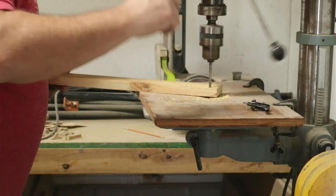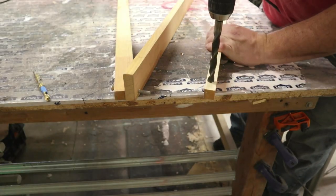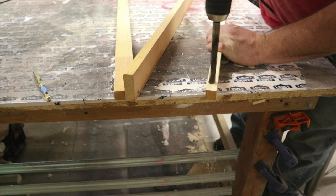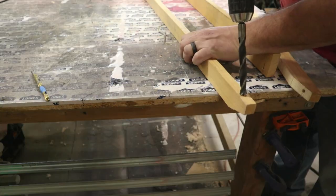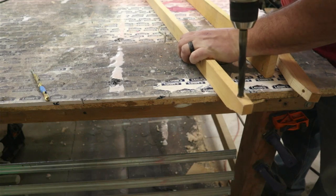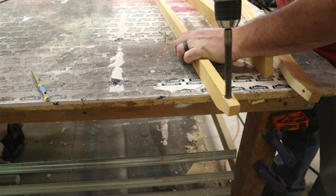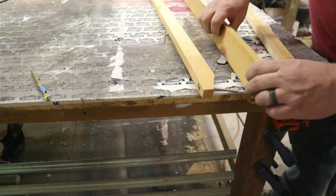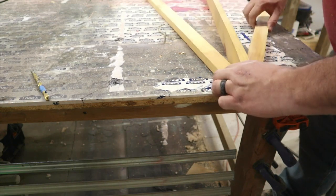So now the bolt is able to pass through all three legs. The only thing left is to do the countersinks on the outside of the legs so that the bolt will reach. I got a larger drill bit — right around a half inch — and made sure to match the angle the piece is going through. I was careful not to push too hard because if you push too hard it could grab and the whole thing would be ruined. I drilled part way down on both pieces, tested it, and once I got to the depth I needed I was able to put the bolt in with the nut on the other end. If you choose to use a dowel instead, this countersink step really would not be necessary — the dowels have worked fine in the painting easels we made previously.